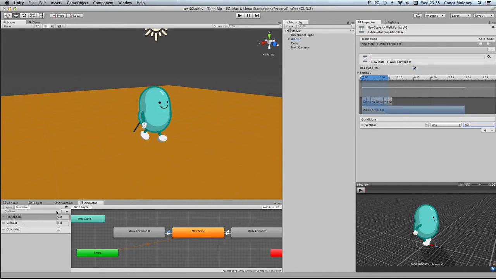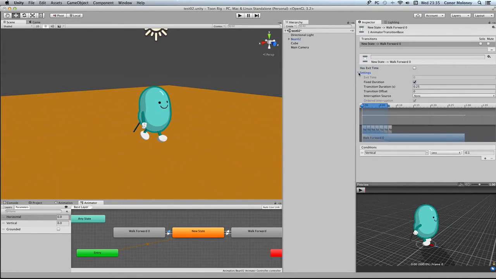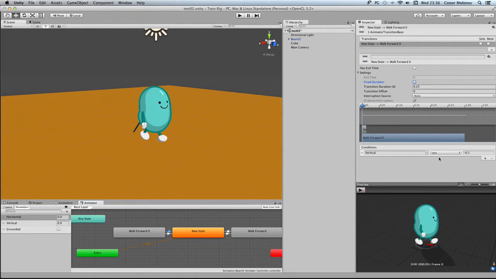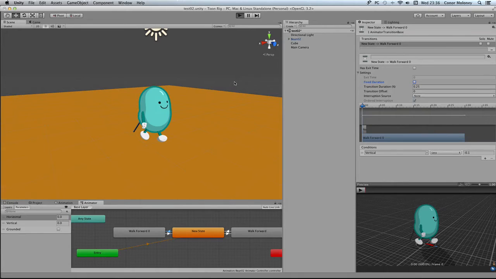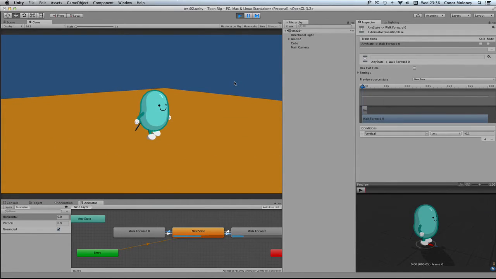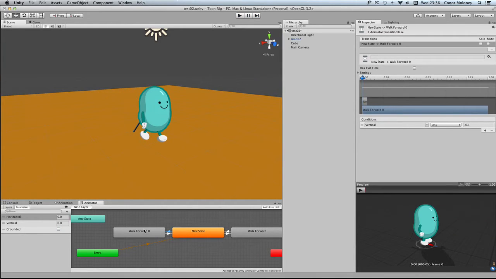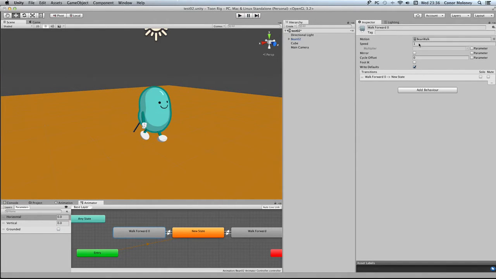And you can see these numbers changing here when we're in play mode. Once again, I don't want it to have an exit time as a condition, and it doesn't need to have a fixed duration. And we'll see how that looks. Forward, and he stops, backwards, and he stops, and the animation looks a bit weird, the way it's looping. Let's fix that. I'm being cheap and I'm using the one walk cycle. So the thing to do is, here's my speed, is to just set the speed to -1. Now we're playing in reverse.